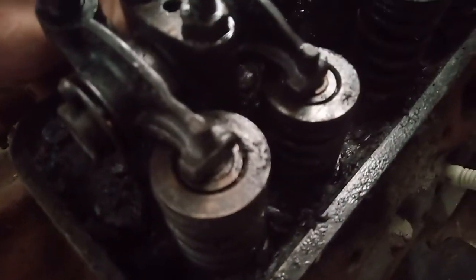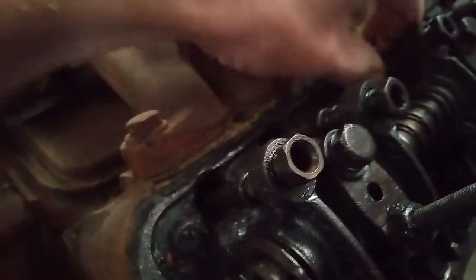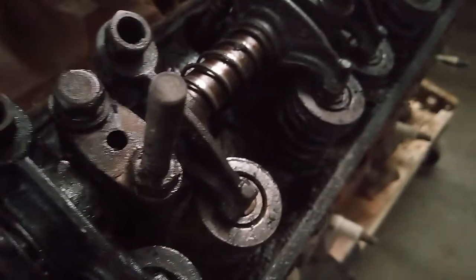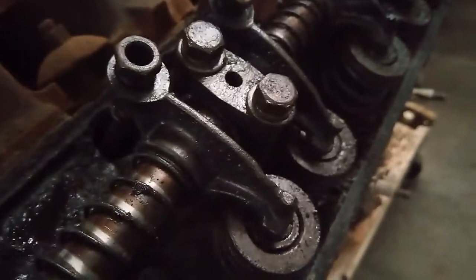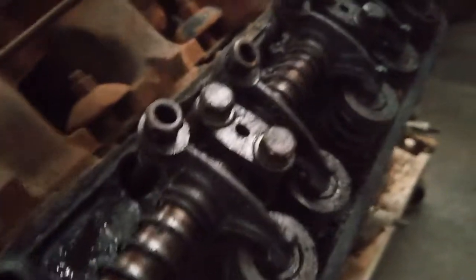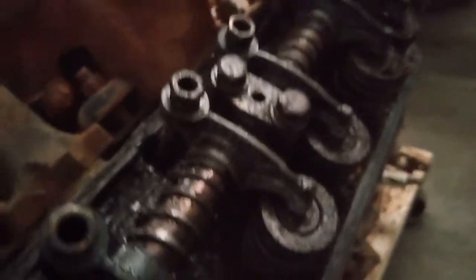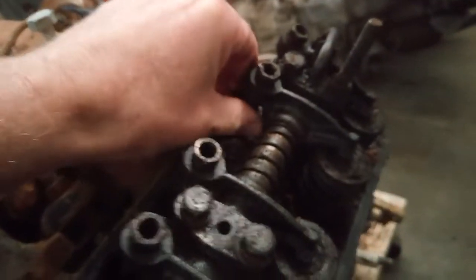All of these should spin. That one don't. But it looks like it's opening that valve, so that one might still be okay. Actually, I think I felt it start to turn there. Again, see, it's opening that valve right now, so there's tension on it. That one's got a lot of slop in it, but she spins. Those two are in overlap, so, oh, there it goes, it's spinning. Yeah, gotta watch the camera. That's a good sign.